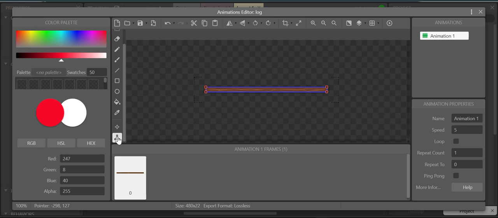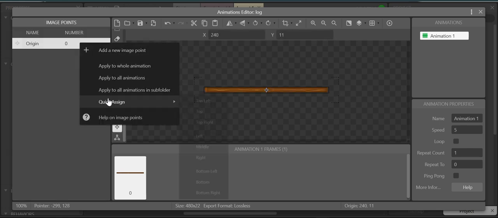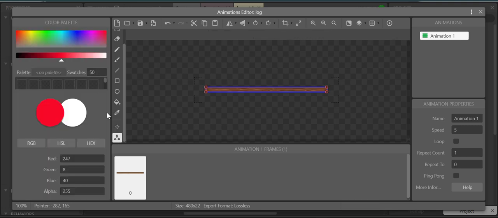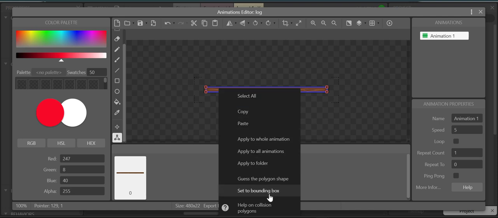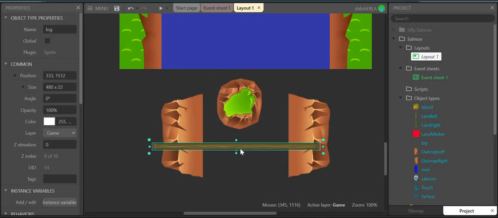We just have to set the origin to bottom. Again, this is for the way in which it comes into our game. And then if we want, we can select this again and just check to see that the whole thing is shaped. We can just set to bounding box if needed. Exit, and there we go.